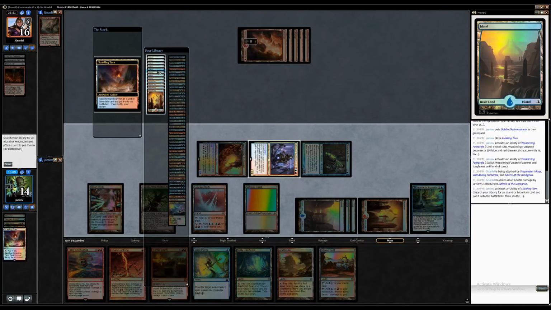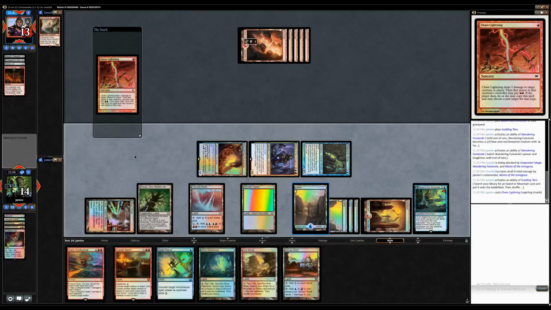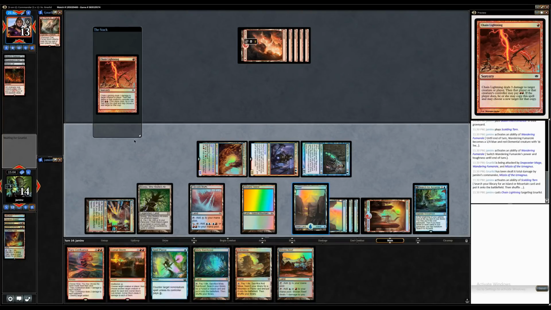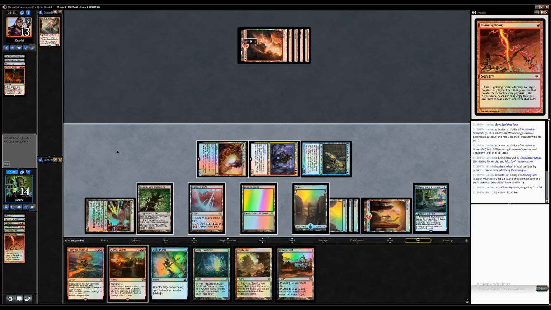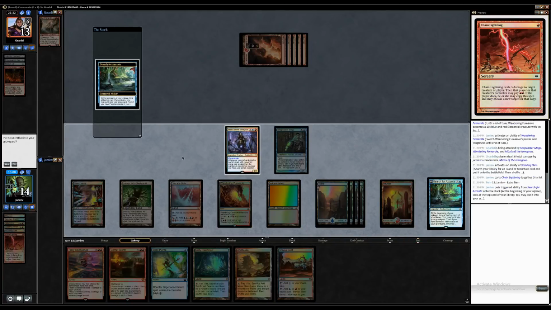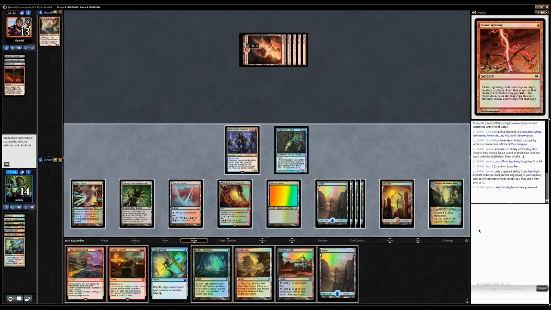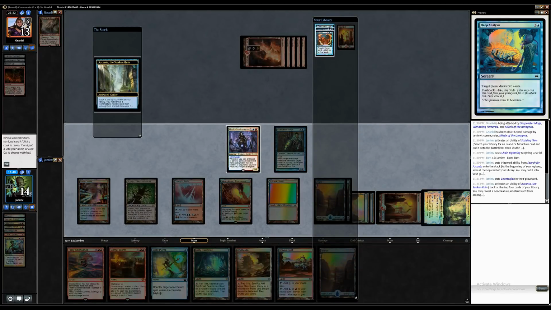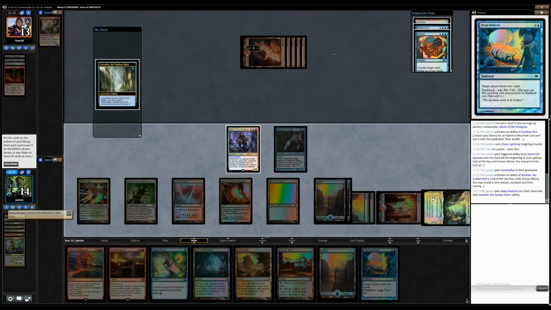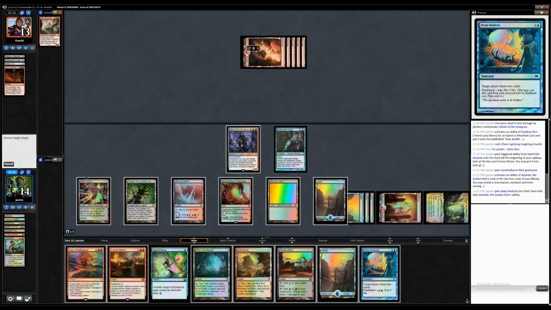I want to flip this. Search for Ezkanta, since I'm drawing so many lands, so few real cards. We'll put Conflux in the graveyard. Yep. I still drew another land. Let's get Deep Analysis. We'll cast it.